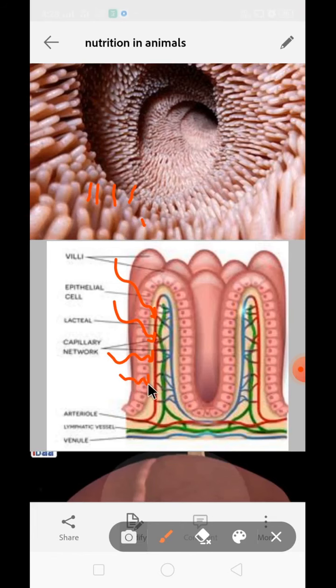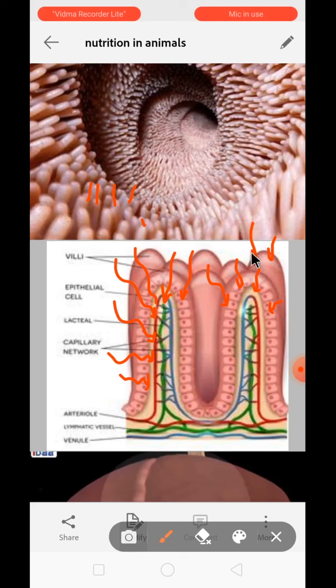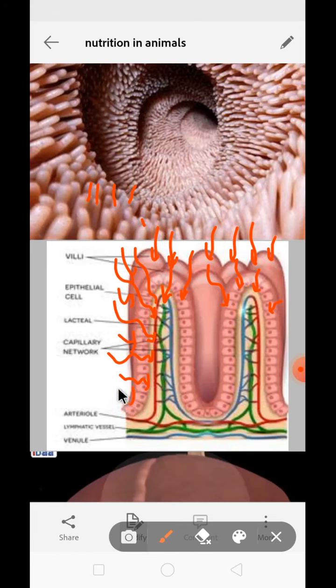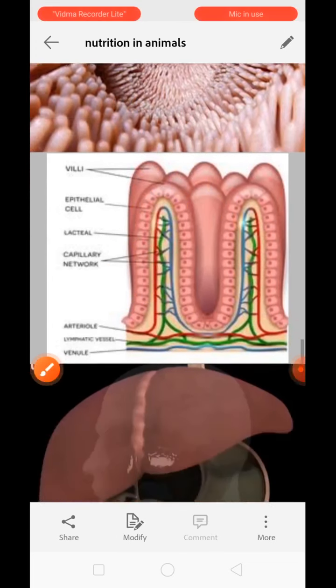When they enter inside the villi, what will happen? They will get absorbed by the blood vessels and the blood will carry the food away from here. In this way, absorption will continuously take place from every villus. Every villus will absorb the nutrient material like this, and the blood vessel which is absorbing the food here will flow in your body, reach numerous cells and then provide the nutrient material to every cell. Clear? Understood?